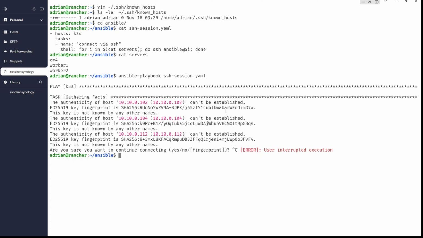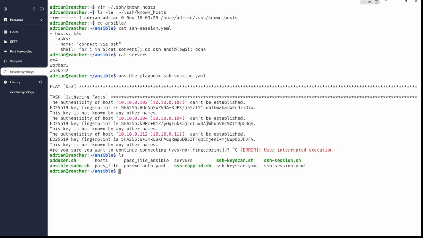So let's see the list of files in my Ansible directory, and I have something like ssh-copy-id, ssh-keyscan, ssh-session. So what do I have in ssh-session? cat ssh-session.sh, and I have a simple bash script that will do the job.